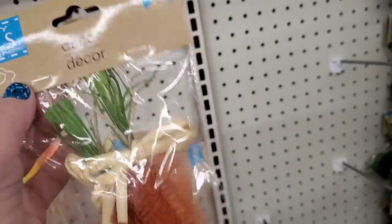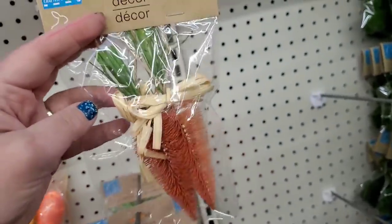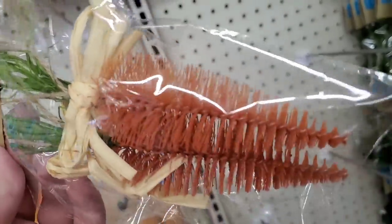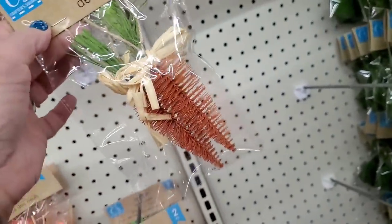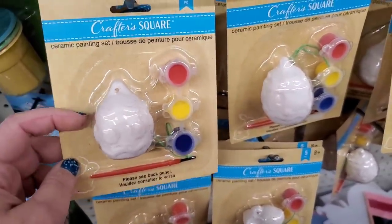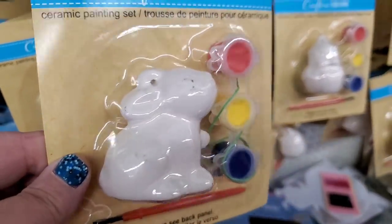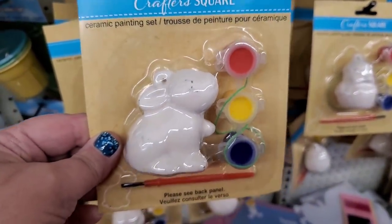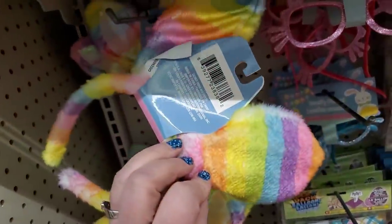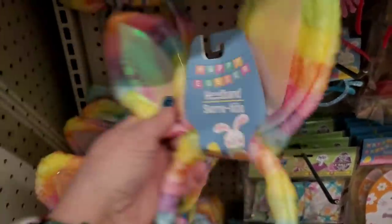You get two pieces of these bottle-brush-looking carrot decor ornaments. You could do so many things with them — they're rustic and ingenious. Tons of DIY crafter square eggs too. There's a little chick popping out of an egg, but the one everybody loves is the rabbit — so many people DIY this one. These bunny ears bring me absolute joy — they have iridescent fabric in the middle and rainbow fuzzy fabric. Adorable.